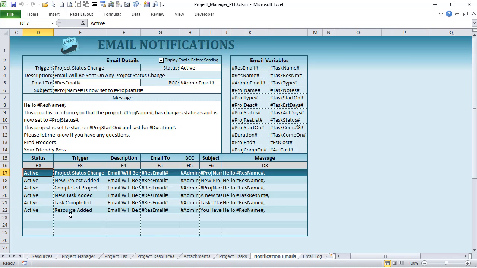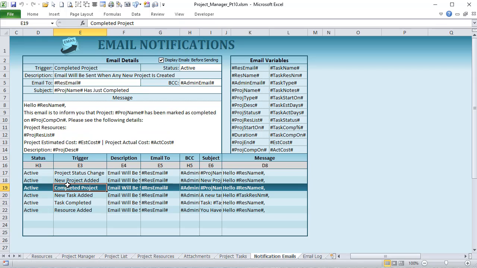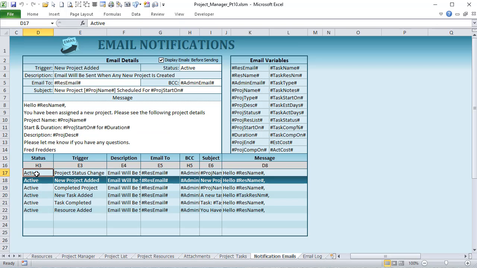So back into this email notifications, let's go over briefly how we did this. The first thing, as you can see, is that something is happening when I select something. So basically, I've used a selection change in VBA. If the user selects any cell from D17 all the way to L25, I want something to happen.